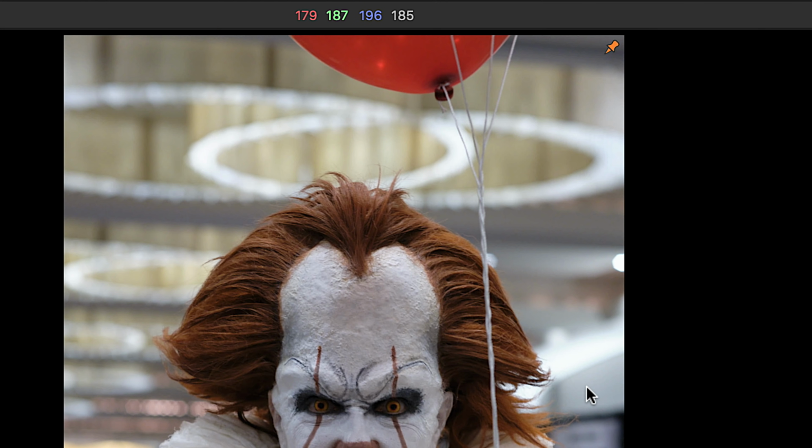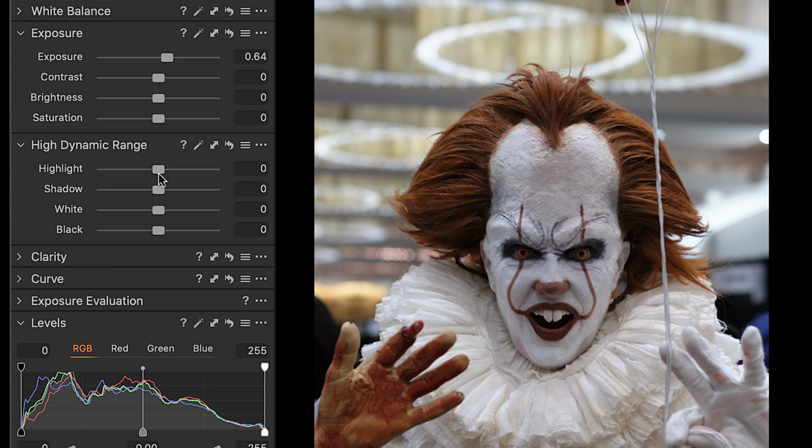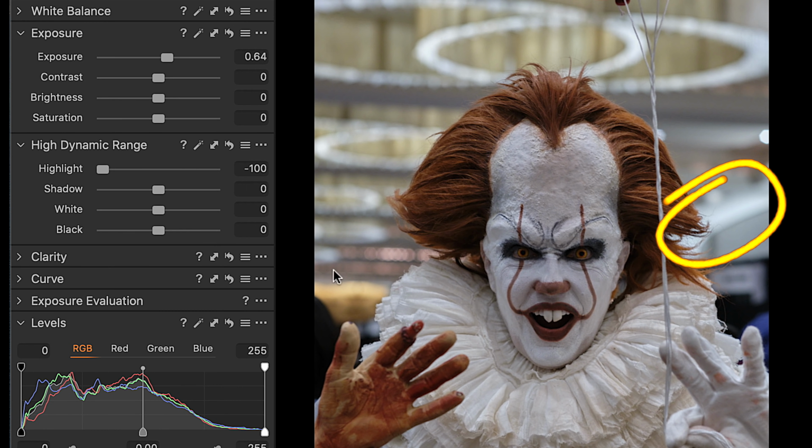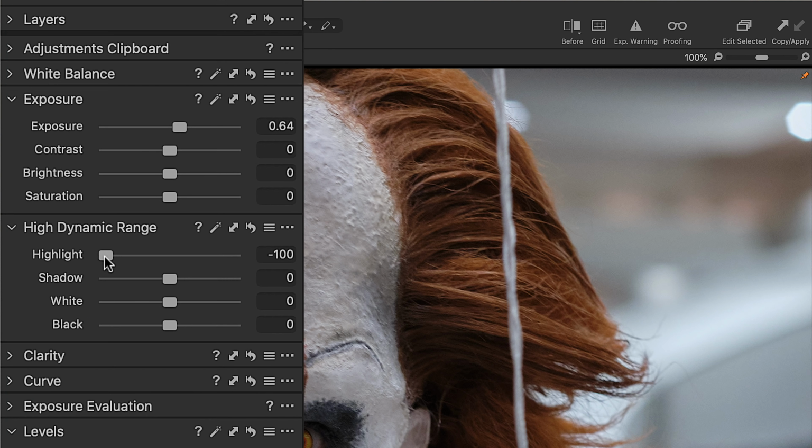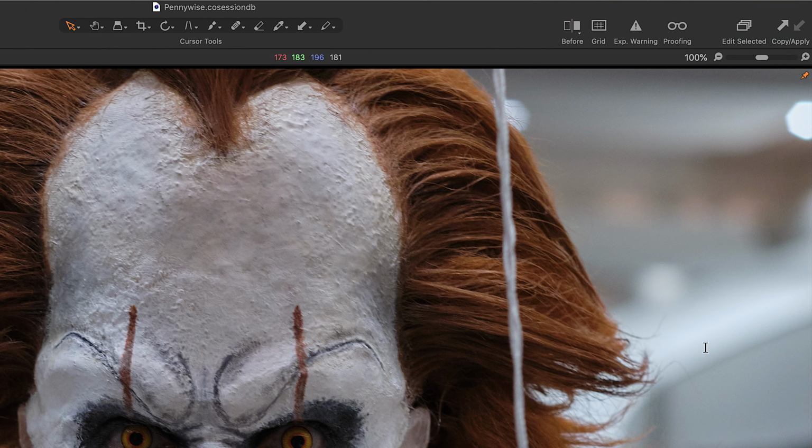But what you can do to fix this is move down the highlights. Have a look at this. See, I'm turning down the highlights. Look at this area of the picture. I turned it all the way down to -100. Now, if I hover the mouse over it, it's a little bit better, but I couldn't really recover a whole lot. If I move the highlights up to here, it's pretty much the same because it's already blown out. And if it's already blown out in your camera, there's really not much you can do about it.